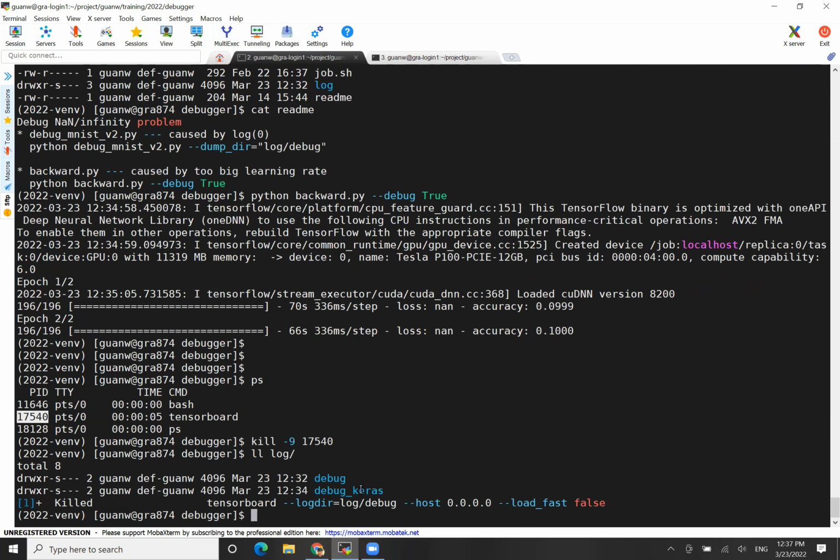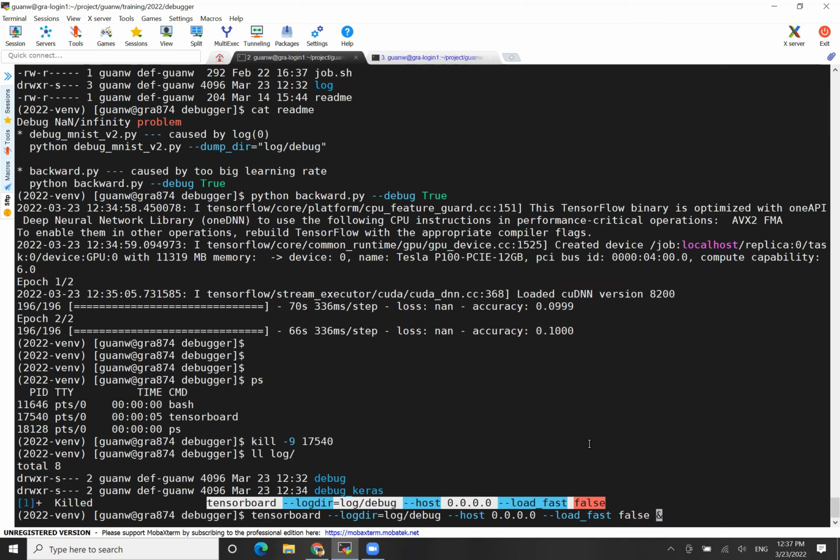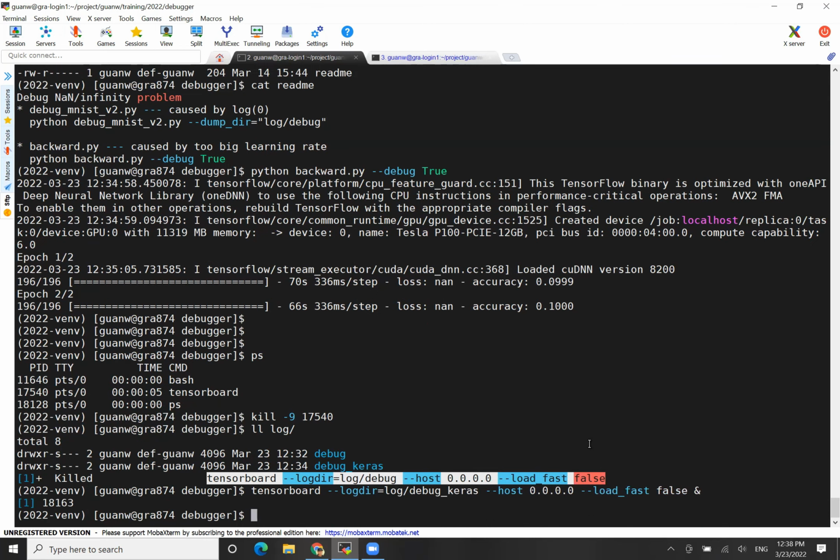So the new output is here. What I need to do is copy this one, but I need to change debugger to debugger keras. I think that's all I need to do. Should be good.